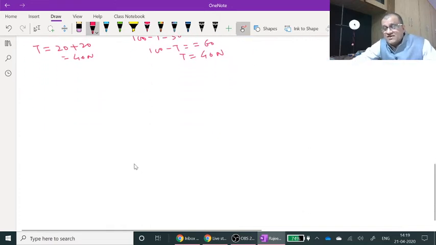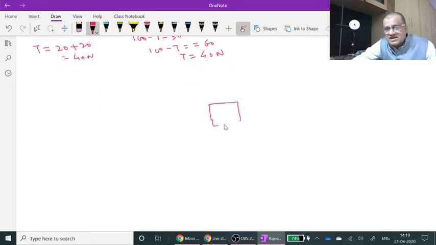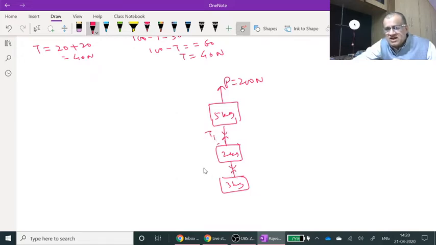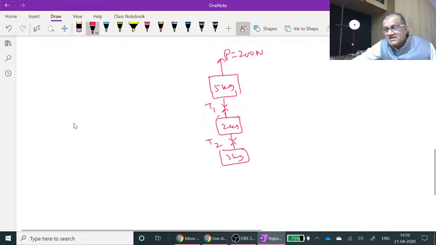Now what if we are having three masses? Let's do that. Say this is 5 kg, then there is 2 kg, and there is one with 3 kg. So if you pull it by some T equal to 200 Newton, and this system is getting accelerated, then you know that the tension here and the tension here cannot be the same, because there is a mass in between. T1 and T2 cannot be the same. So I'm taking this as T1, this as T2. You have to find out the value of T1. Obviously, you have to find acceleration A also, but you have to find the value of tension T1.